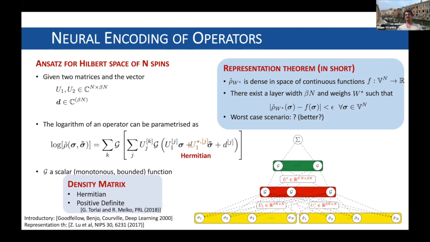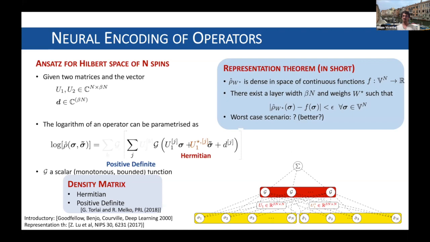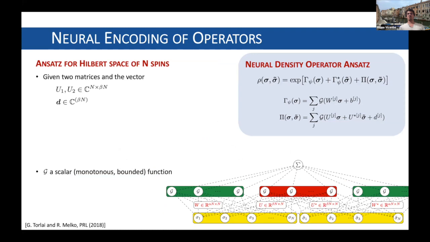The paper I know of that addresses positive definiteness is one by Giacomo Torlai and Roger Marro, a PRL of 2018, where they showed it's possible to construct a network that can only have one hidden layer — so you cannot make a deep network — but this network will have a positive spectrum if built properly. The network divides the mixed and pure parts of the density matrix. We cannot make this deep, but it is quite general: any parameters we feed in will give a valid density matrix, though not normalized.